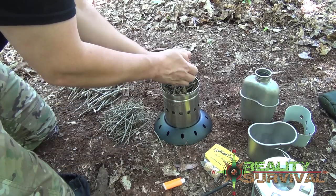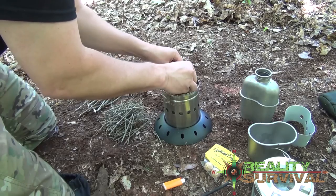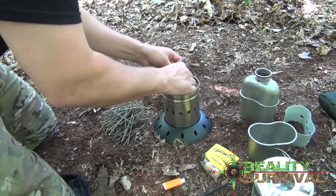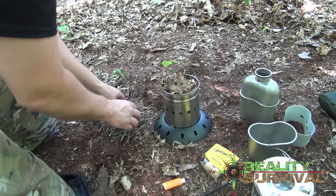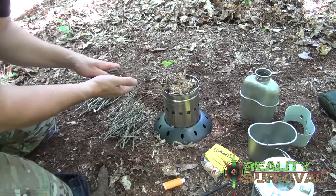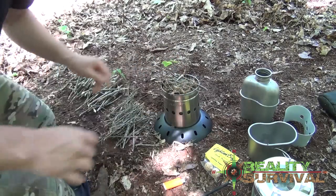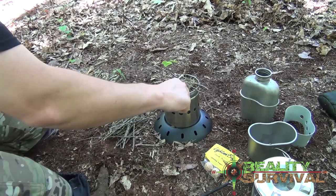Now I'm going to take this cedar bark nest, and I'm just going to stuff it down in and around here. Feels pretty dry. I can feel just a touch of moisture in it. Now I'm going to take just a little bit of sticks and put them over the top of that as well, just to give it something to burn on to, just in case. Alright, so now we'll go ahead and light this up, see how it does.